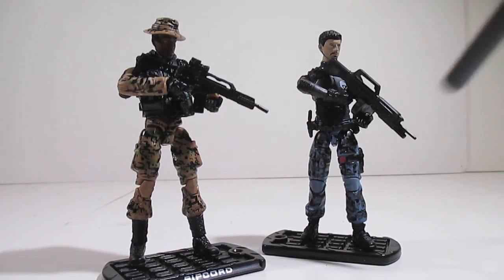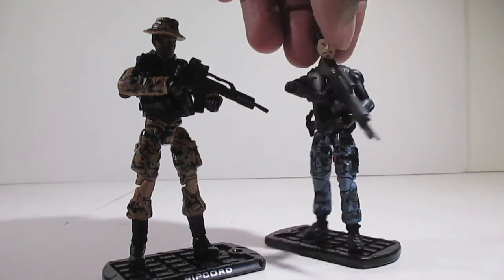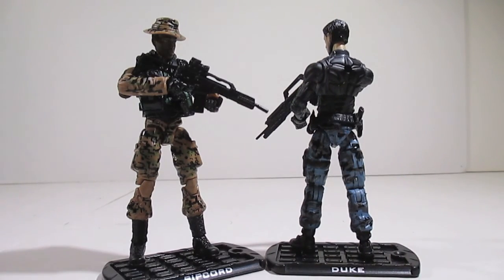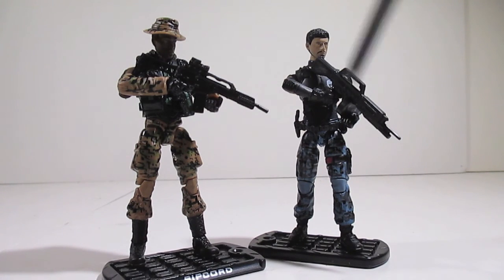Same thing goes for this. This is the lower half of one of the Rise of Cobra Snake Eyes figures, but it looks good. Mixing it with the upper body of the version 1 Duke, that's perfect. I don't have any issues with that. I think it helps make him stand out a little bit. But I'm going to have to whittle down his neck, glue it back on, and hopefully he'll look cool and I won't be annoyed with it, and I'll find some cooler goggles or maybe a helmet, and we'll see what we can do about that.